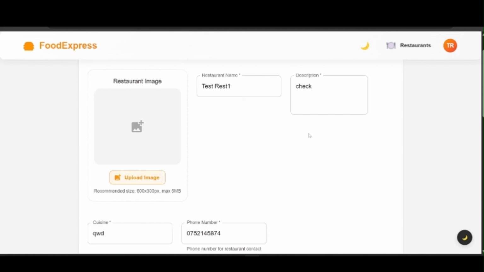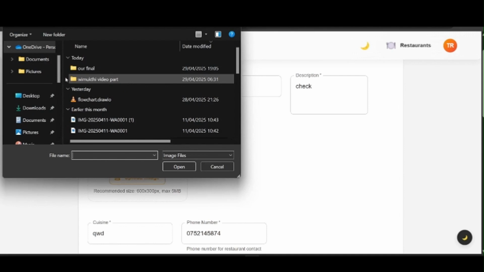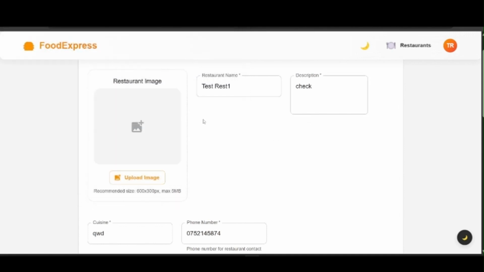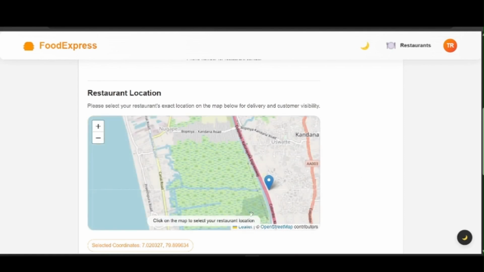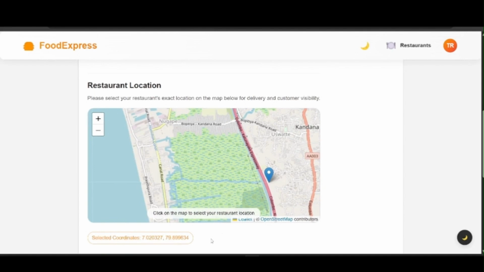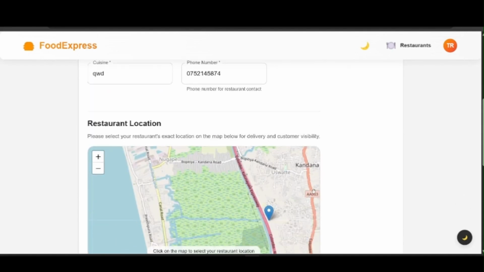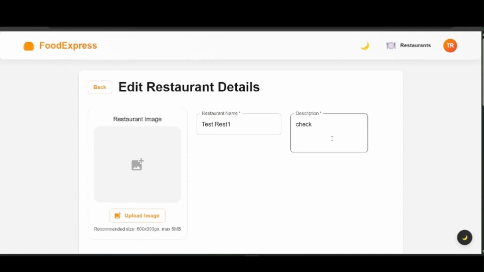If we like, we can upload an image. In this part, I'm not going to upload any image because of time. All the selected longitude and latitude coordinates will be shown here, and if we need to update the location, we can do that also.